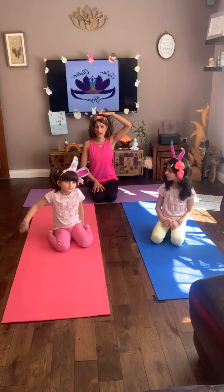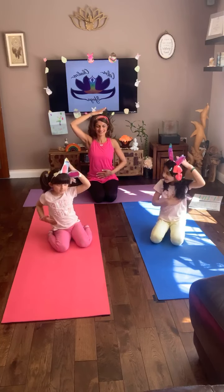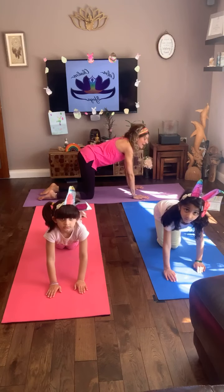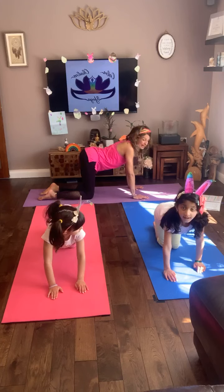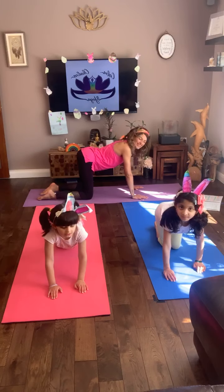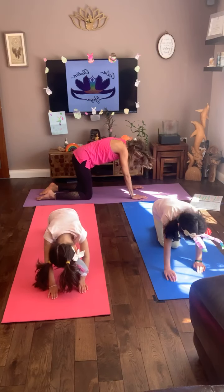So with one hand, you're going to tap your head and rub your belly. Can you do that? Can everyone at home do that? And the other side. Tap the other side and rub your belly. Very good. He then goes into the kitchen to his table. So everyone get into tabletop position. Great. And he looks out the window and he sees his cat and cow neighbours. So he says, hello. He then comes down, arch your back into a cow pose. And the cow says, moo. You then round your back into a cat pose and say, meow. And again, moo.